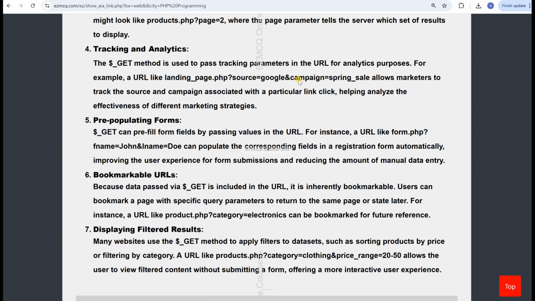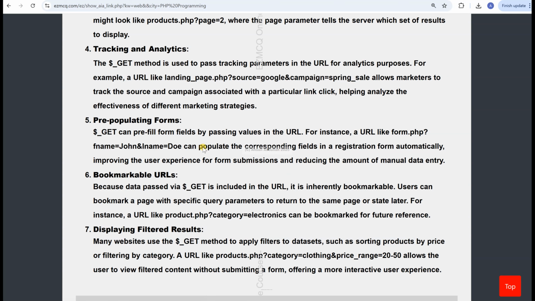Then we are passing another parameter, campaign, and its value is spring sale. After the question mark, we have multiple parameters, source and campaign, with the ampersand sign between them. And of course, they will know what the variable values were.